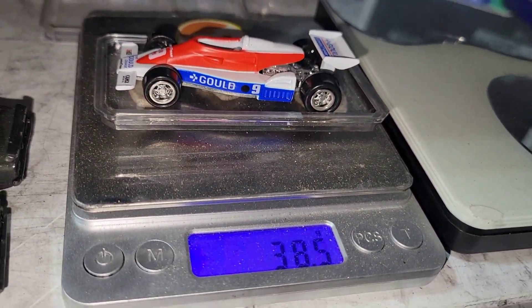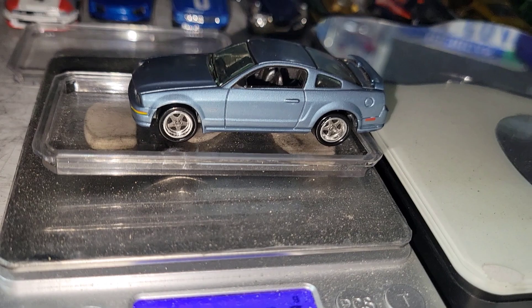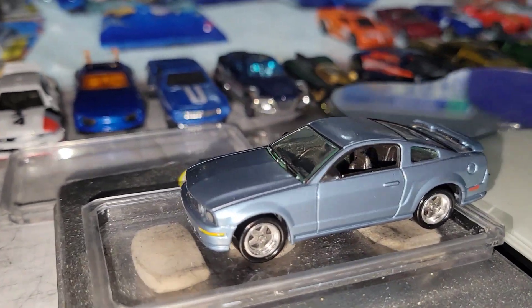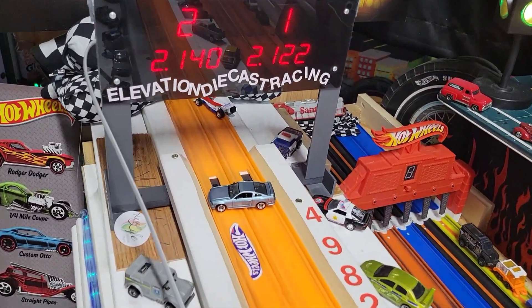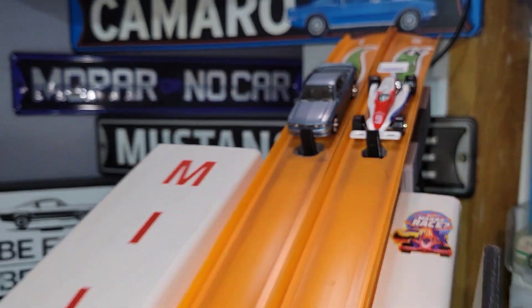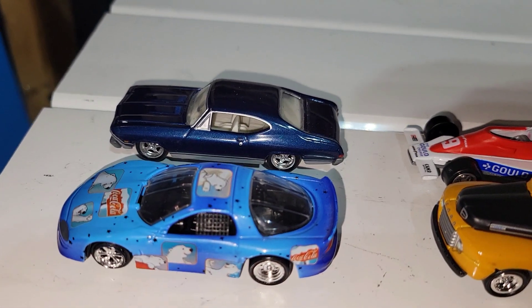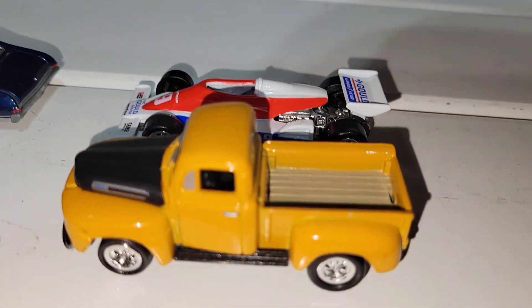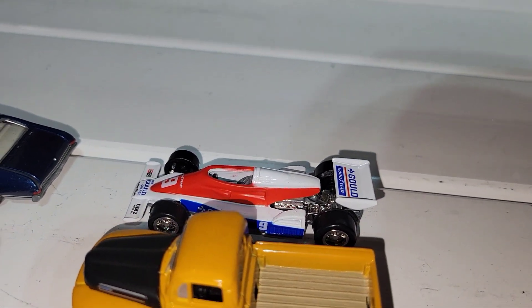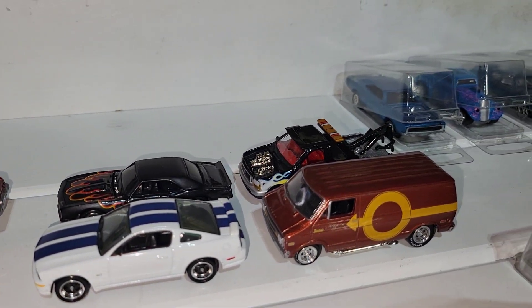In the final race of the first round is a 38.5 gram IndyCar from 1979, rolling up against this 2005, 56.6 gram Ford Mustang — nice looking ride. Wow, pretty tight race but the IndyCar with a 2-1-2-2 and an 18,000 speed. That IndyCar gapped him — 2-1-2-1, very very nice. At the end of Heat 1 it's going to be the '68 Chevelle and the '95 Camaro, and the '52 Ford taking on the '79 Indy pace car. Let's get on to Heat Number 2.